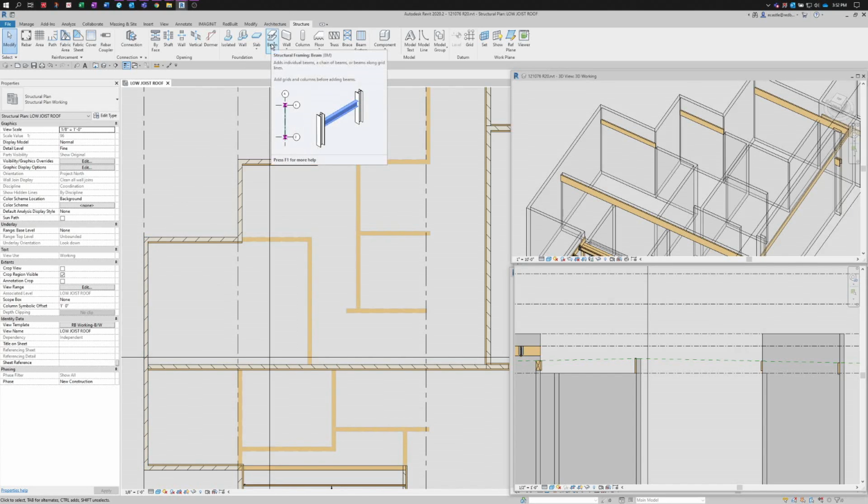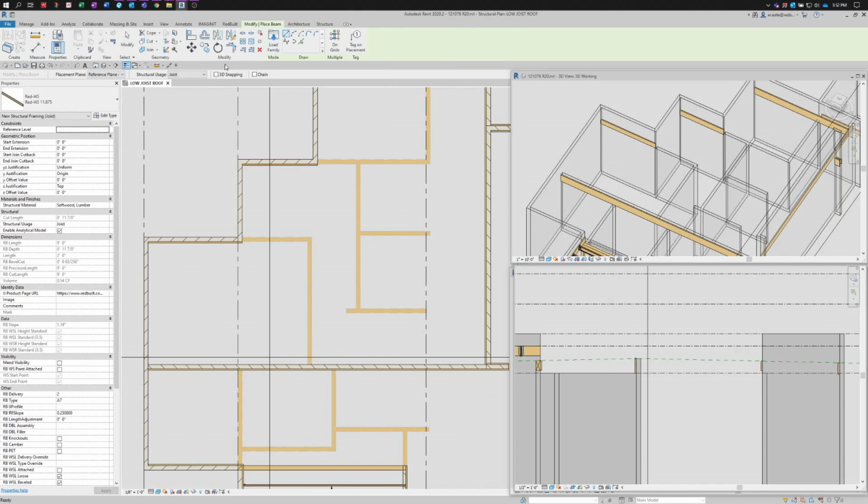So we're going to go to our beam command. In our placement plan, we have created a sloped reference plane to use for all these joists. So we're going to set that to the A7, E2, E4.